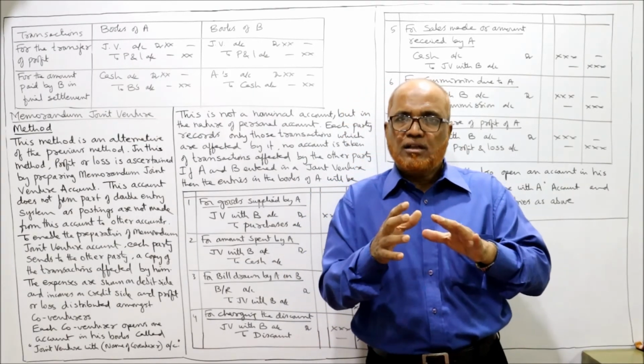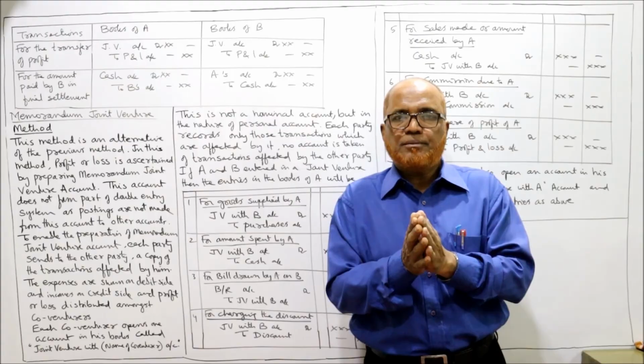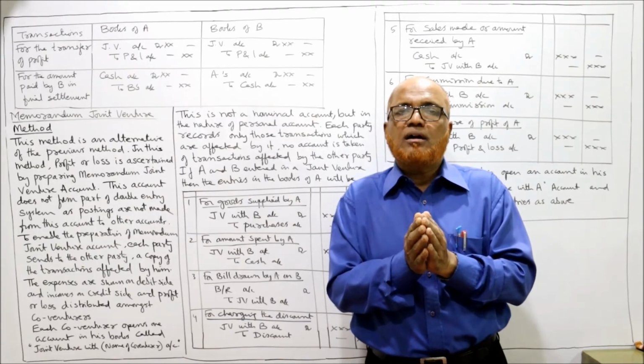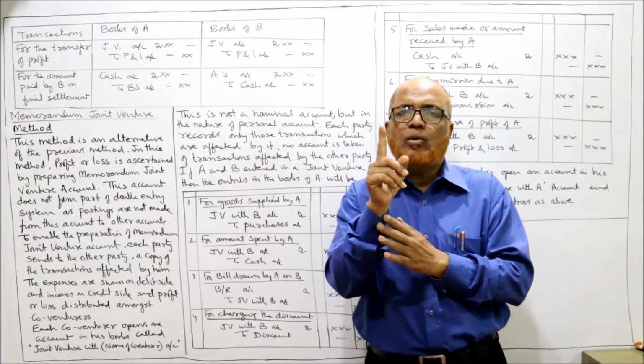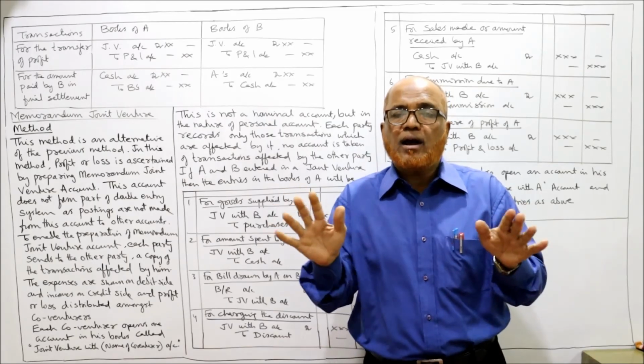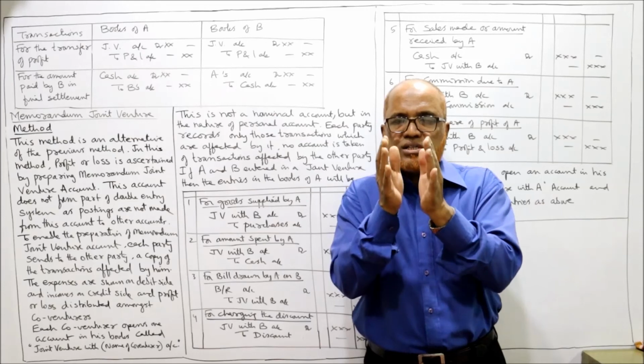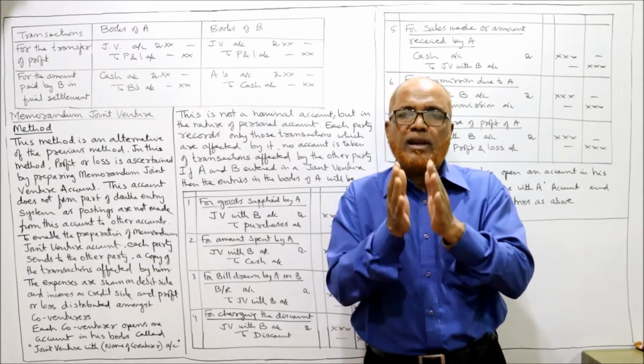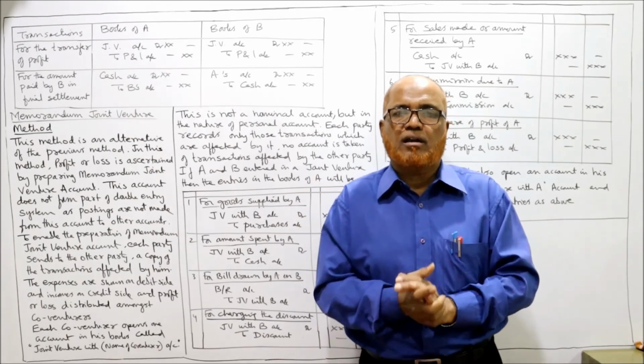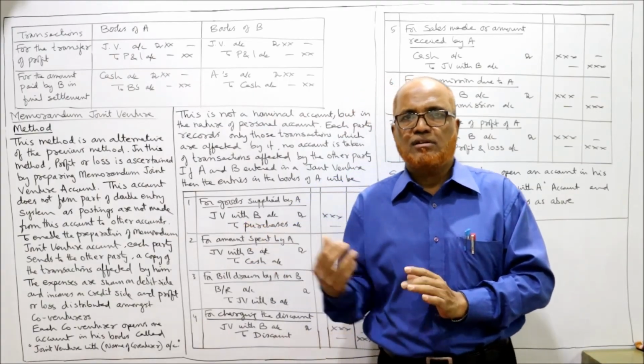In this case, there are two methods. The first method, when all the joint venture transactions are maintained by only one party. No account is maintained by the other party. A और B हैं, तो पूरे ट्रांजैक्शन सिर्फ A ही मेंटेन कर रहा, पूरी रिकॉर्डिंग खाली A कर रहा, B कुछ भी नहीं कर रहा. Then what are the journal entries we have seen?